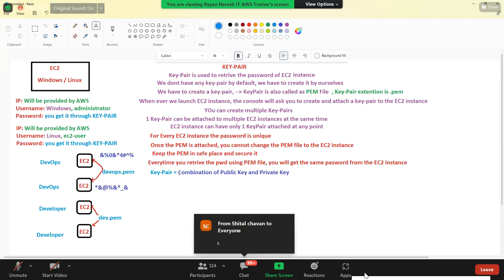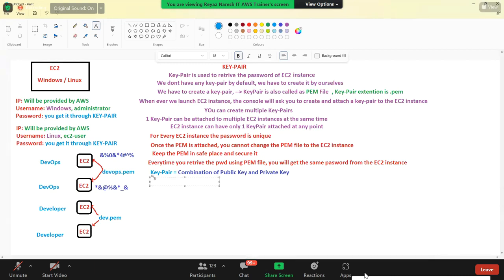So, guys, AWS has the public key, and the one which we have created and downloaded is called the private key. AWS has the public key and the customer has the private key. That private key is nothing but your PEM file.